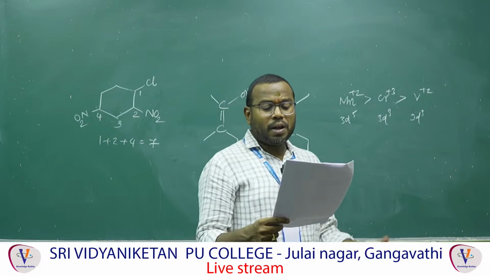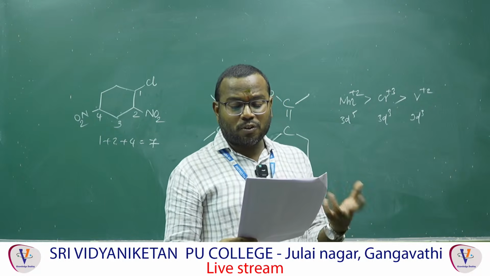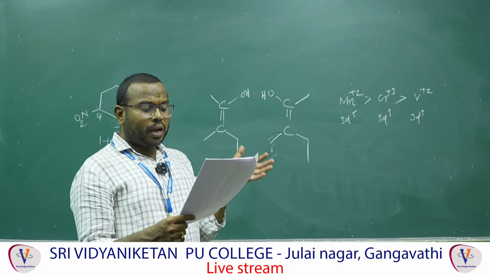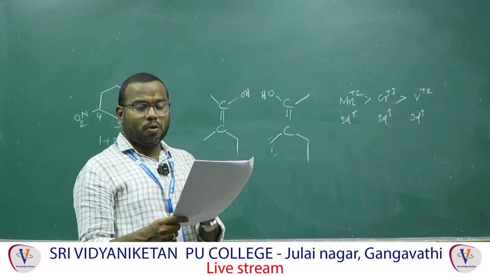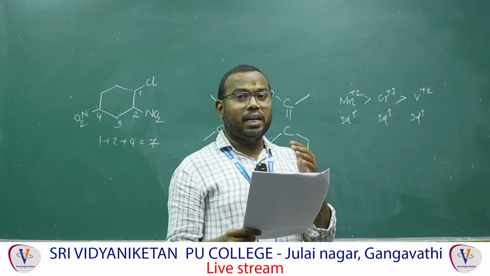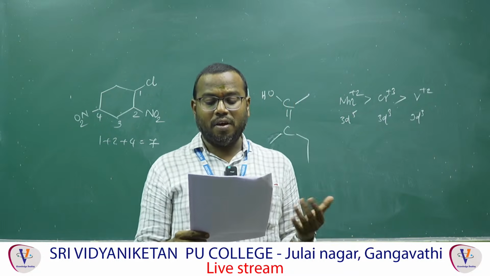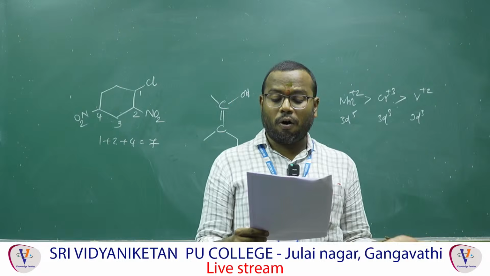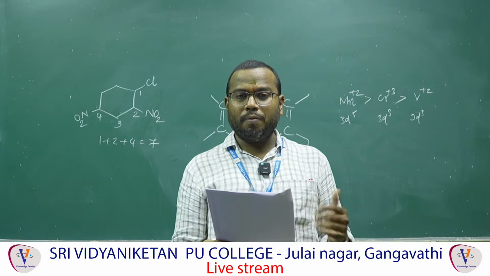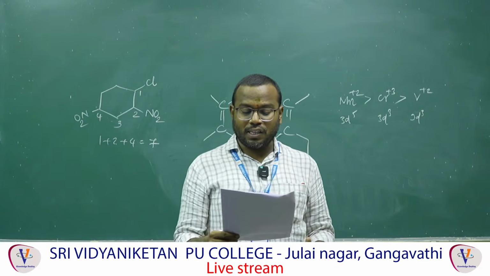B. Mn plus 2, Fe plus 2, V plus 2, Ni plus 2 and Cu plus 2 when you consider, you can see that there is a decrease in the number of unpaired electrons from manganese to copper, because manganese has the highest number of unpaired electrons in D, 5. Fe plus 2, 4, V plus 2, we have 3, nickel plus 2, 2, copper plus 2, 1. Therefore, paramagnetic nature definitely decreases there.